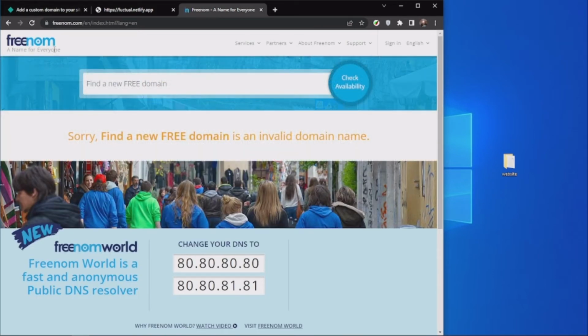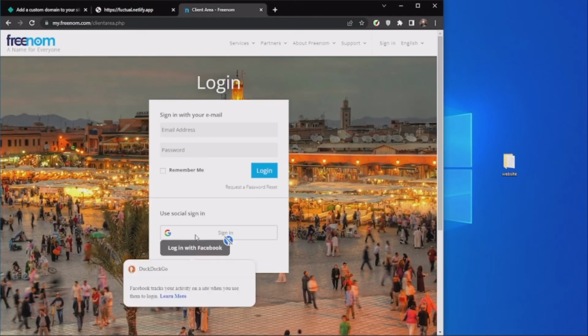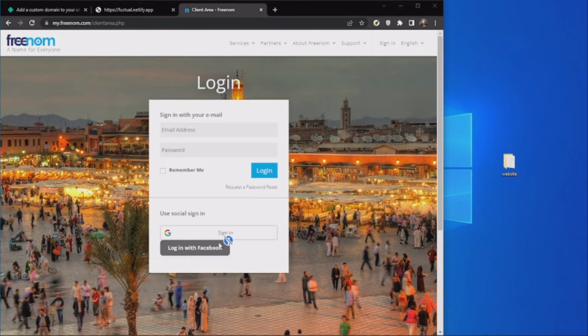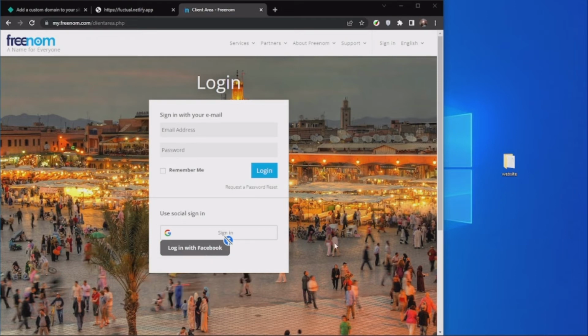So if you go to Freenome and then you go here and search for, actually I'm gonna sign in, and since I'm using DuckDuckGo and not GoDaddy, it's not going to let me use Facebook.